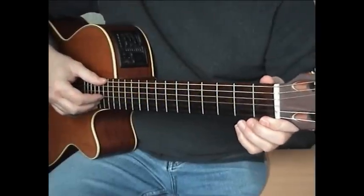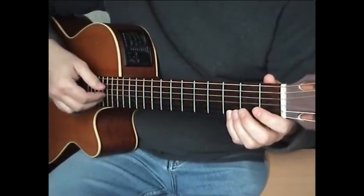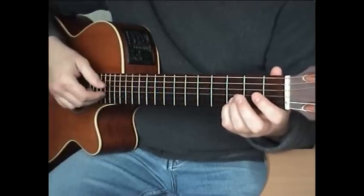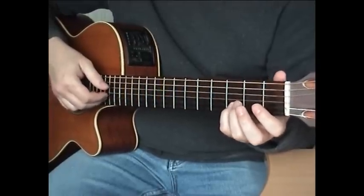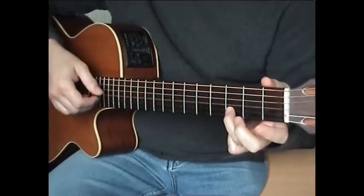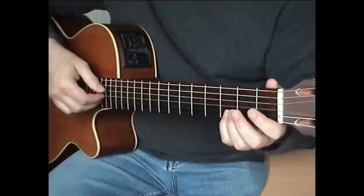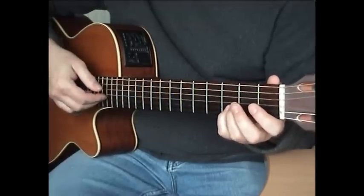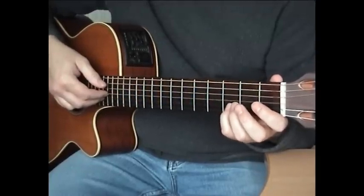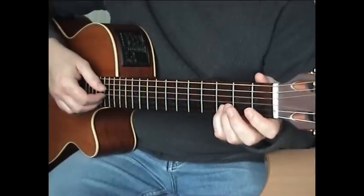Just a few comments on the way that I actually play it. I tend to play a couple of strings at a time to add to the effect of the single melody line. So when I use the slide to get that opening line, I actually play two strings together. So I'm playing the open third string along with the actual melody line that I play, and it gives me that drone effect behind it.